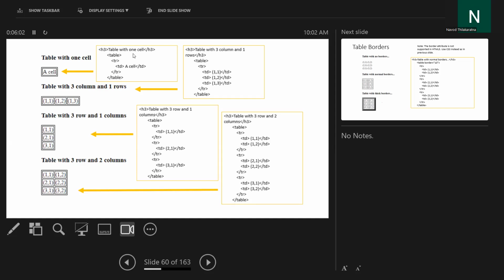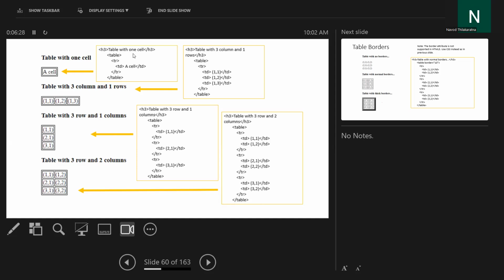And you can see a table with 3 rows and 1 column, and a table with 3 rows and 2 columns. That means here you have 3 TR tags. Two columns means each particular TR tag should contain 2 TD tags, right? It's like looping.